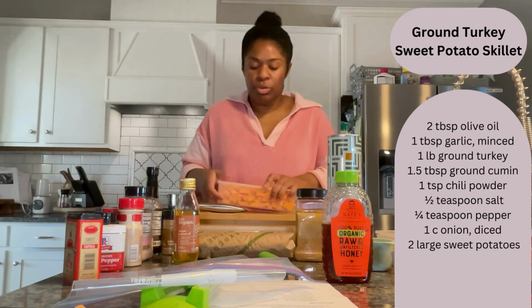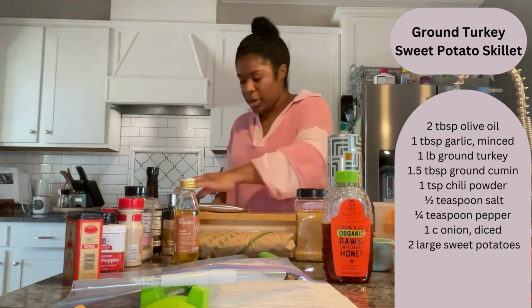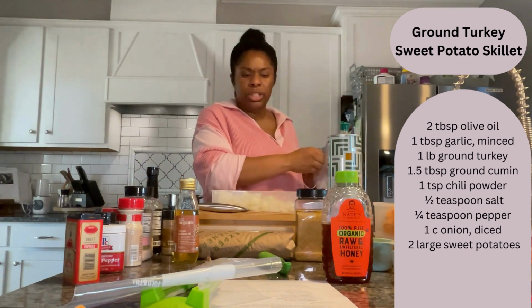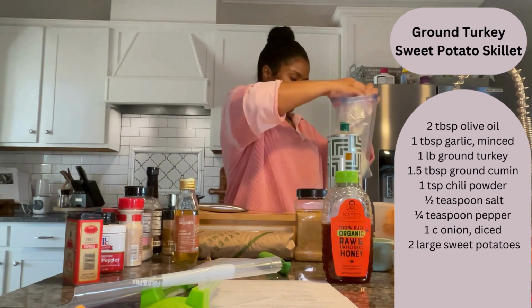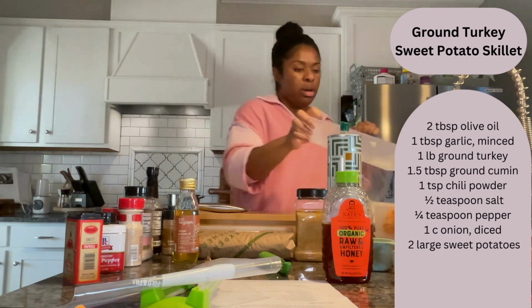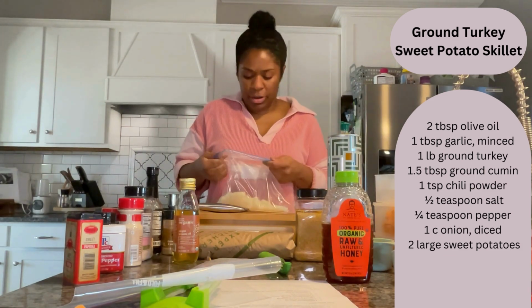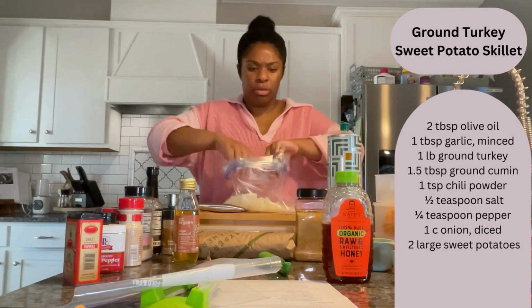And then we're going to our onions, we're going to go ahead and add all of our spices. So we have our onions right here. We'll put them in a bag because our turkey's going to go in here too. So I'm freezing everything except for the sweet potatoes. You could freeze the sweet potatoes, but I know I'm going to eat it rather soon. So, all right. So here we go.